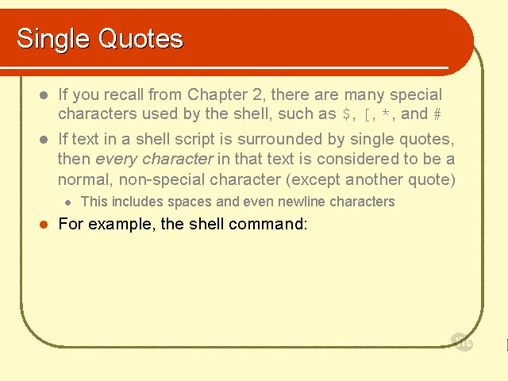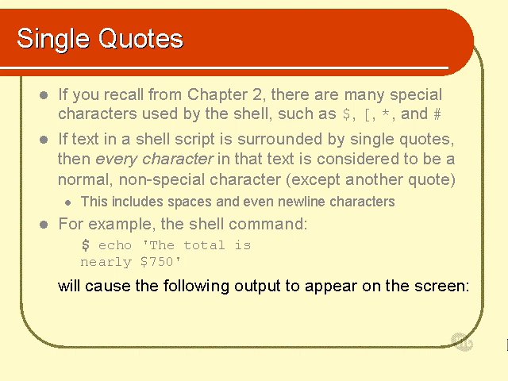So another example is echo the total is nearly $750, and that will cause that output to appear on the screen just as you would expect. Now, there is something interesting about that. Notice that the $ sign, the second one, the one next to the $750, is considered to be a special character. But when you put it inside single quotes, it loses its special meaning and is just treated as a normal $ sign. So, that's the use of single quotes.